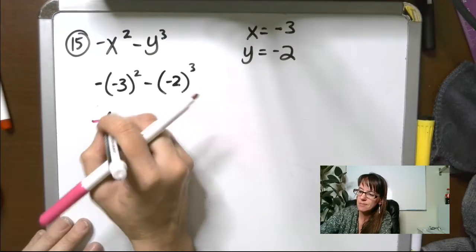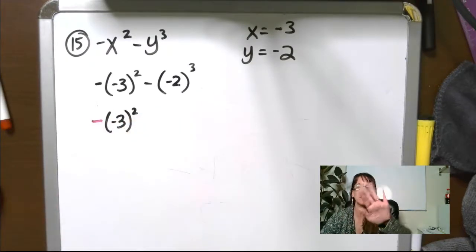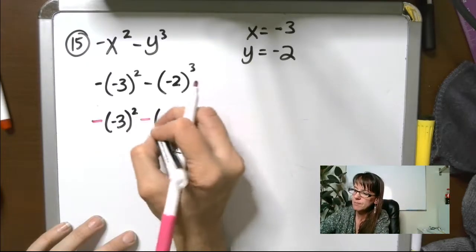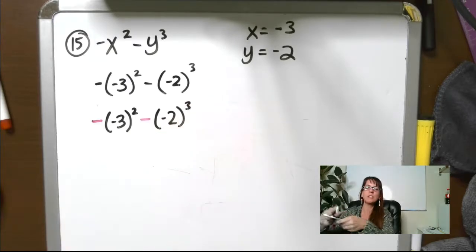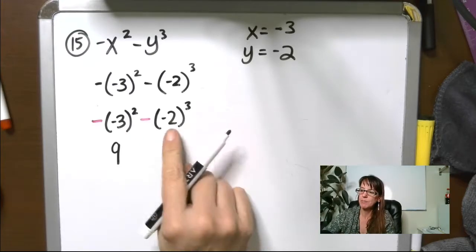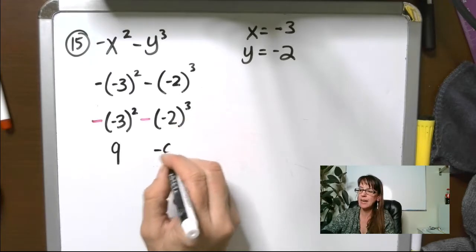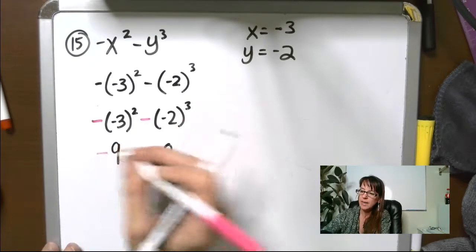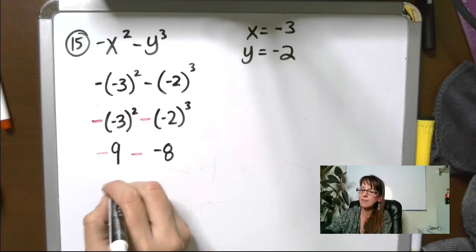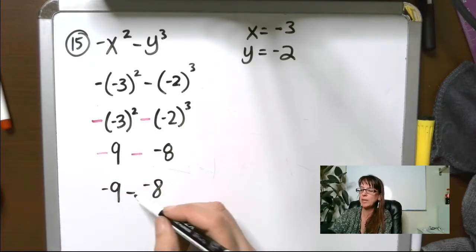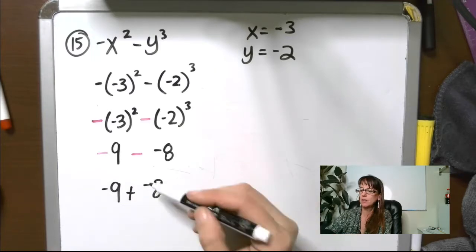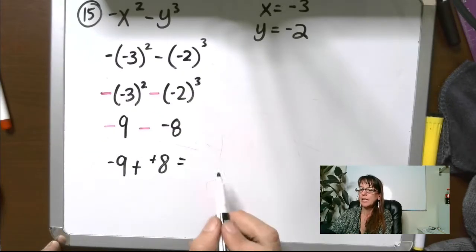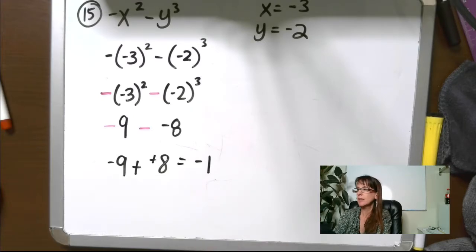Negative, because remember, a negative at the very front is a subtraction sign, not a negative. Subtraction. So we want to do all this that's not in pink first. Quantity -3 squared is going to be +9. -2 to the third power is -8. Now let's bring down our signs. Negative, negative. So what we have is -9 minus -8, but we don't subtract, we add the opposite of negative, positive. Good. Negative team is larger by 1.